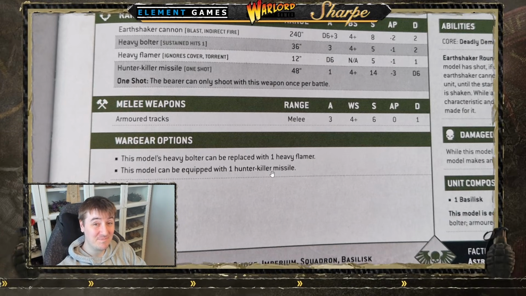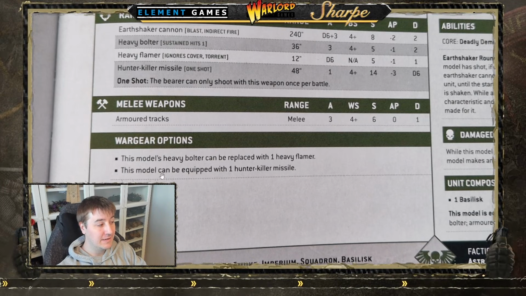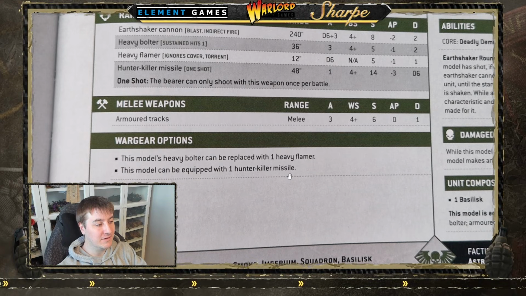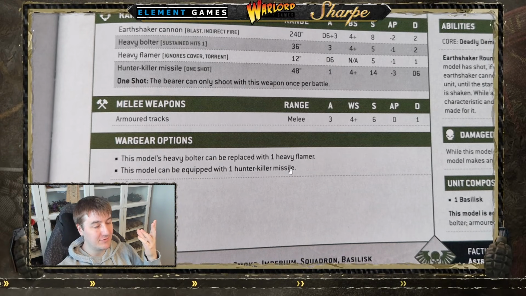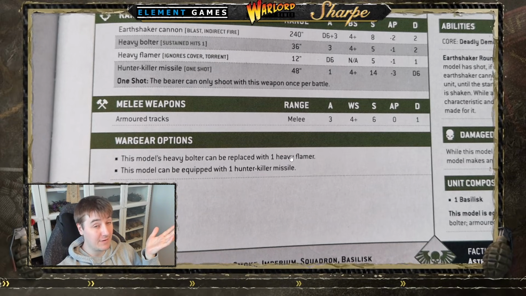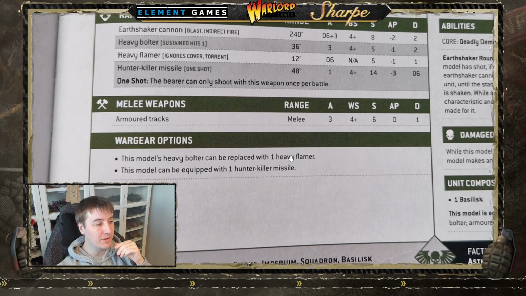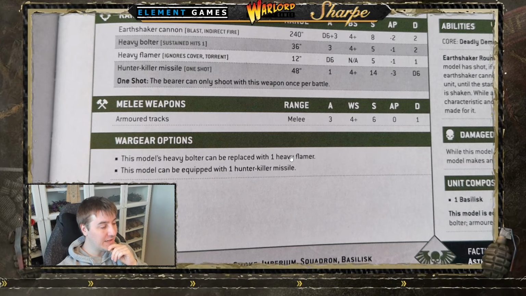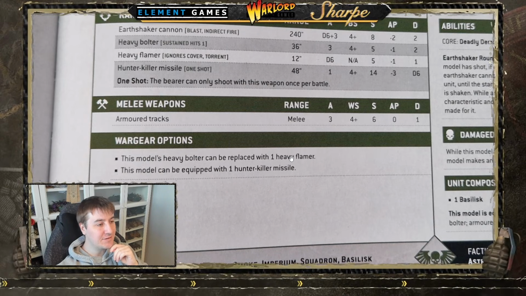Both of those are not a big deal. You're probably never going to fire the heavy weapon anyway, because it hasn't got indirect fire. And if you've got the hunter killer missile left at the end of the game, that's not to be unexpected. One thing I do want to say though is most people prefer to give the Basilisk the heavy bolter. I will say that I have got heavy flamers on my Basilisks. This is mostly because I built them as a child, but I have actually found those to be, on occasion, surprisingly very relevant.